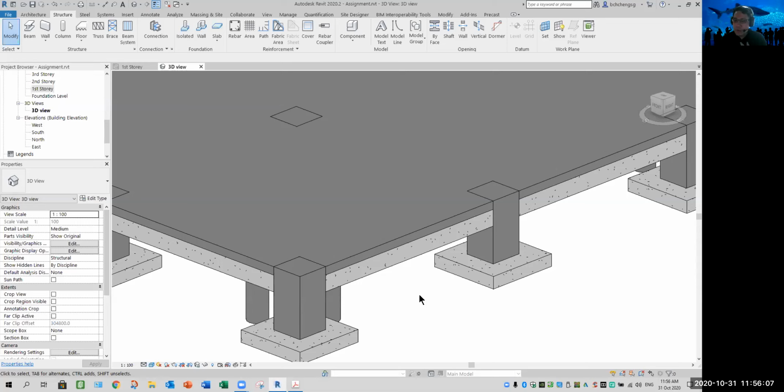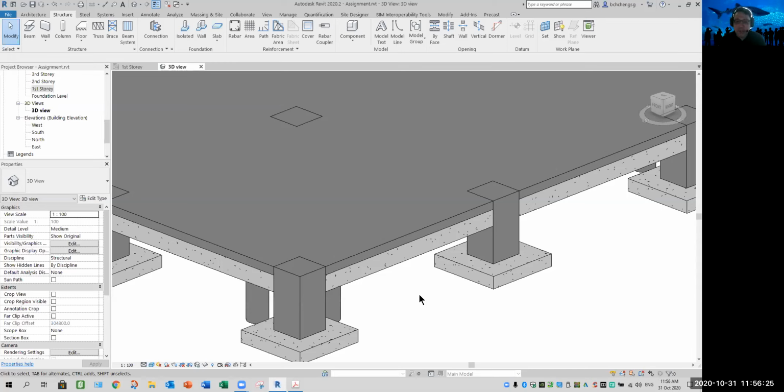In Revit structure, the material is important. All right. And also the way you use it, whether it's precast or cast in place.